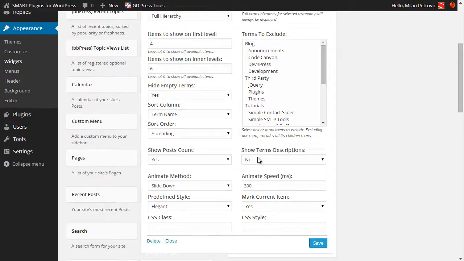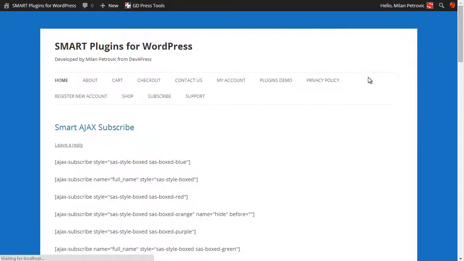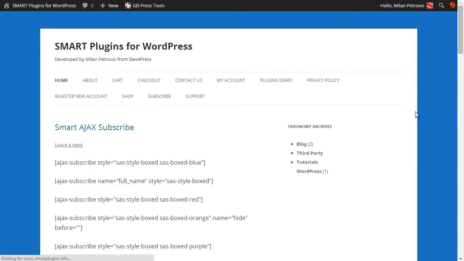You have also the option to show description for terms and the number of posts belonging to each term. So this is a pretty much straightforward list of all categories on the website.